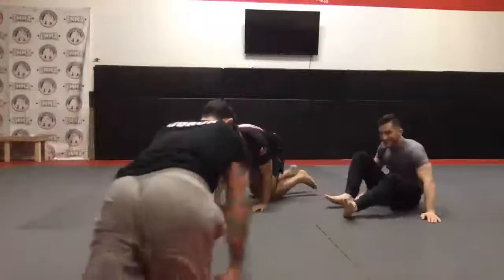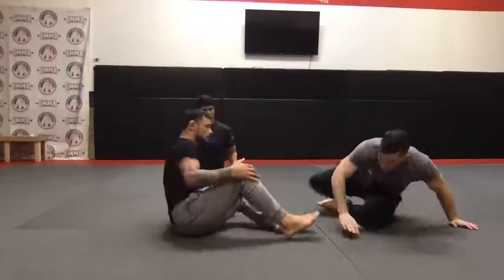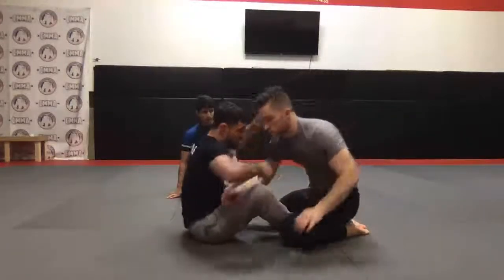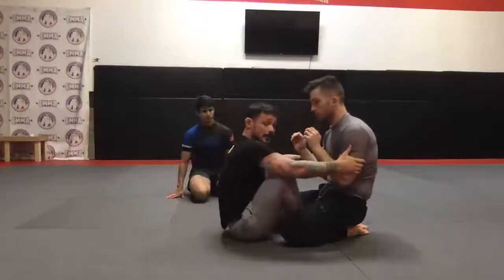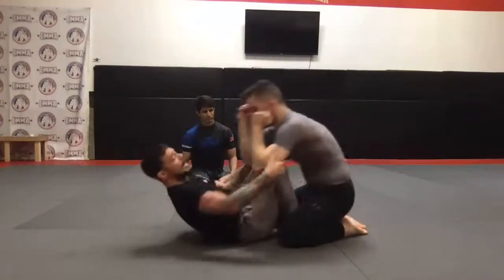All right, cool. So now that we understand how that drill works, let's see about going straight into our ankle locks. So a lot of times we're playing these positions, and I like to start dragging. I'm coming here, I'm snapping his head down, he doesn't want me to snap his head down, the posture's up. That's gonna allow me to come in. I might not always be able to get inside, but as long as I get inside, I pull him on top of me, that's it.